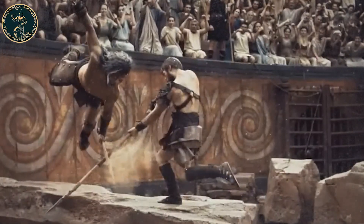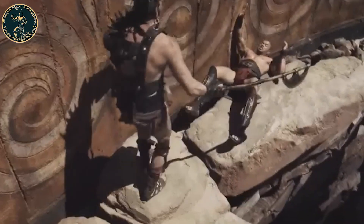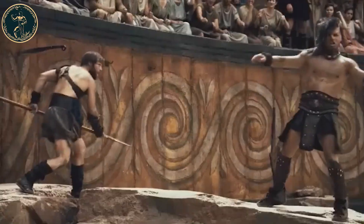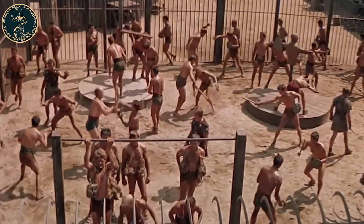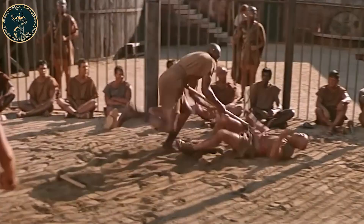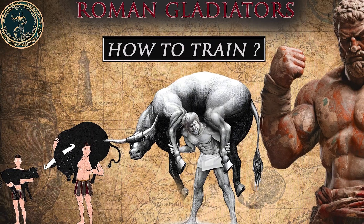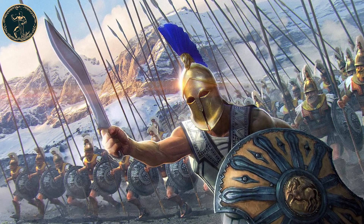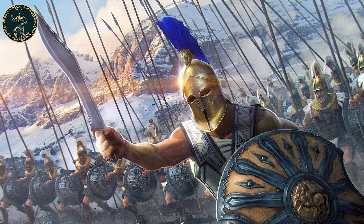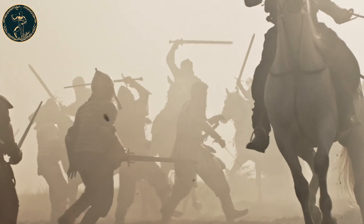In the world of the ancient Roman gladiators, the pursuit of victory was their sole purpose, and their rigorous training was the key to survival. It was a blend of strength, speed and endurance as they honed their combat skills through intense exercises, sparring and the use of ancient equipment like sandbags. From the dusty sands of the training ground to the bloody arena, the life of a Roman gladiator was a remarkable testament to human determination. Embrace the spirit of these legendary fighters and discover yourself inside power.